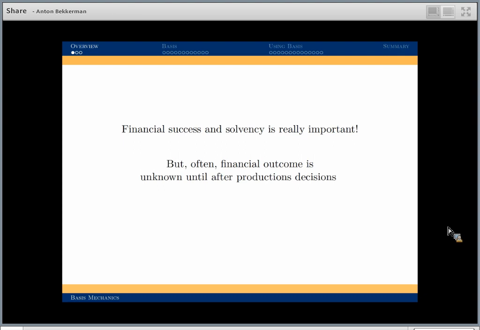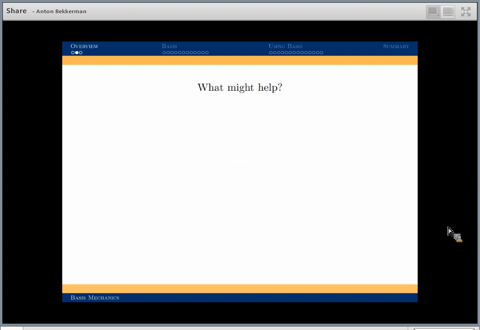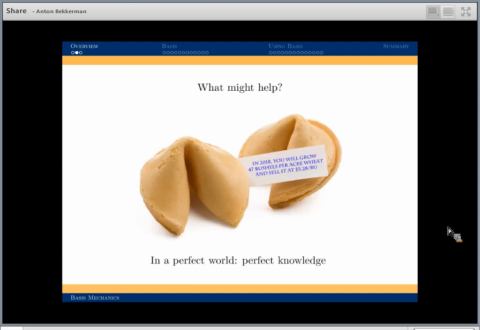So think about it. You put seed in the ground, you put on fertilizer, and you wait for it, and you don't know what your yields are going to be. You don't know in the spring what the prices are going to be in the fall when you decide to market. And so you need to make some sort of decision about how much you're going to produce, what you're willing to invest, and then going forward, what you can expect your profit and your bottom line to be. Those are really important pieces of information to know, but they're difficult to find out, especially with markets that are as dynamic as agricultural markets.